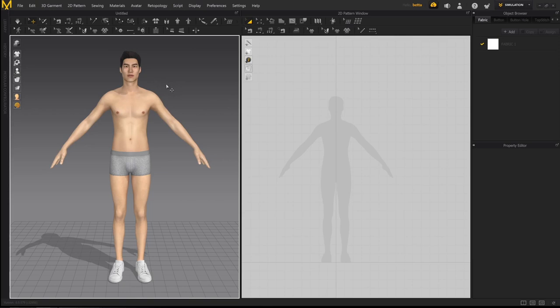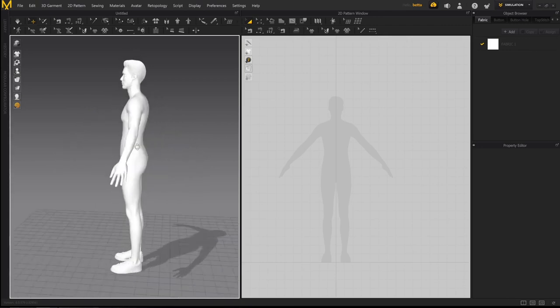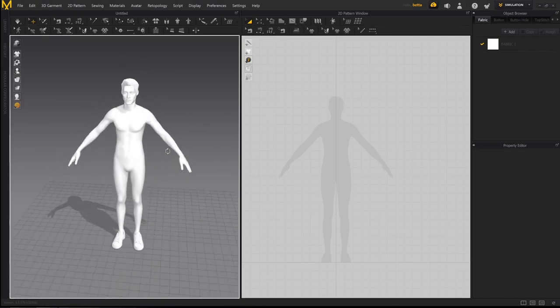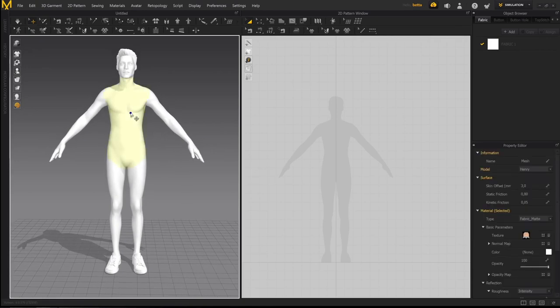In my case, I prefer not to see the avatar with the texture, because it kind of gets my eye confused. I get distracted a little bit, so I prefer to use it with the monochrome setting. So I click on here. If you position your cursor here, you can select the other types of visualization. So I will be going on monochrome surface, and that's what I see. You can also change the color of this character, because maybe this white is a little bit too upfront. So I select the pieces of the meshes, and with shift pressed, I simply select, like everywhere else, like this.